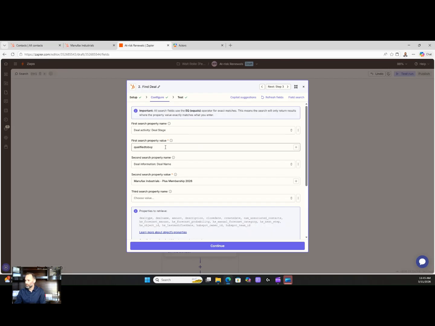system. Now, because this is going to find multiple deals and enter into a loop, it would essentially find maybe 5 or 10 at-risk deals and then loop through them and do work. To simplify things for this demo, I just put the name of the actual deal that I want to work with, and that's what these extra property names are.